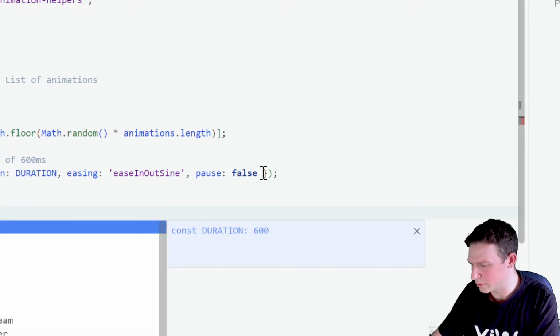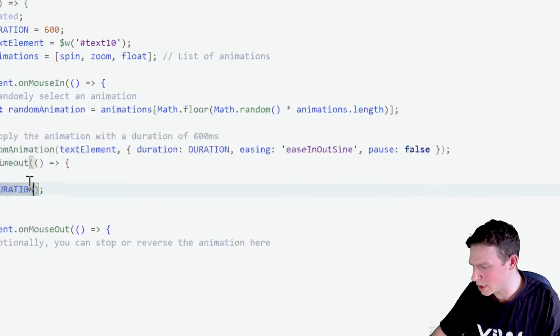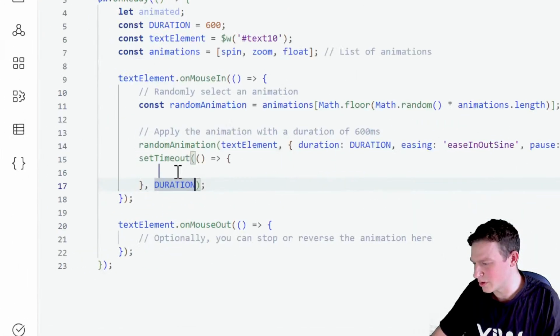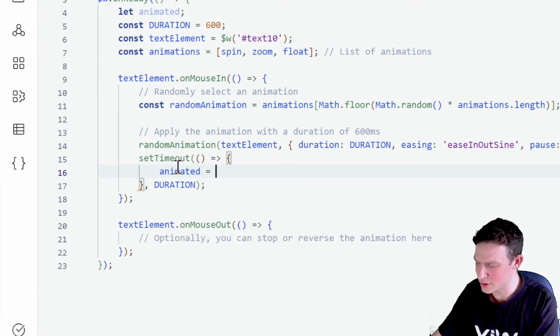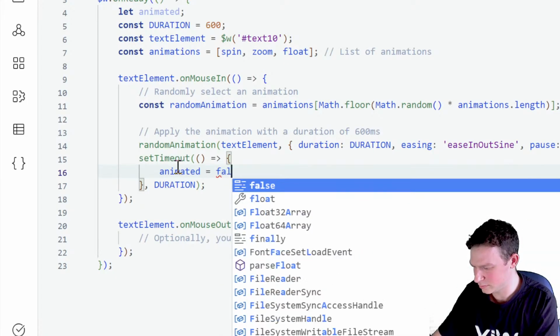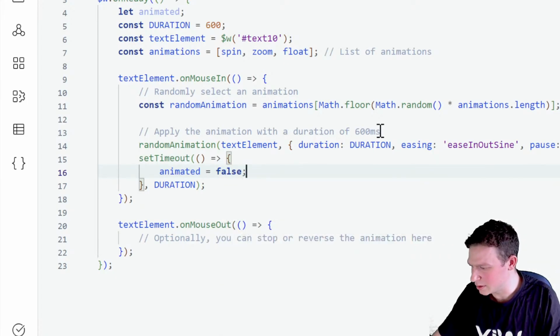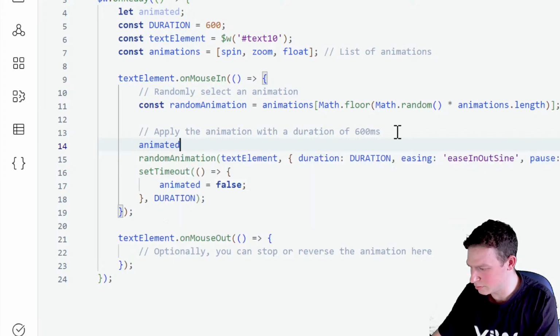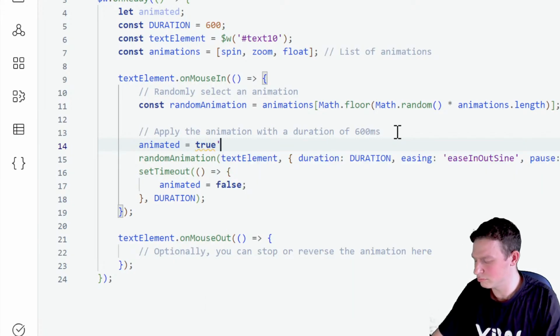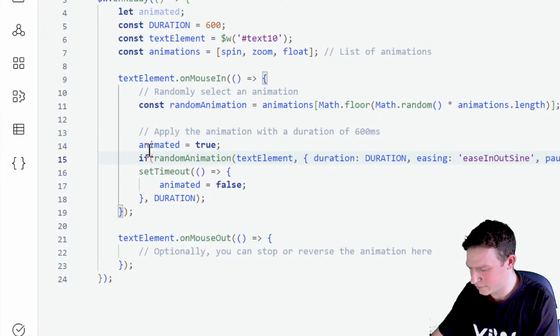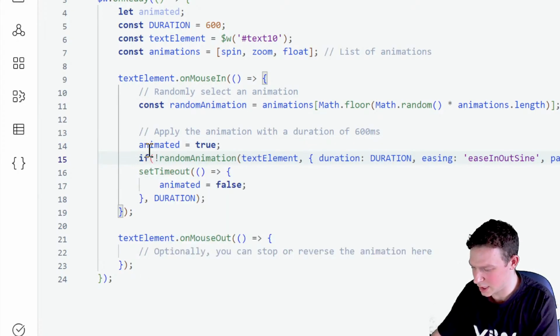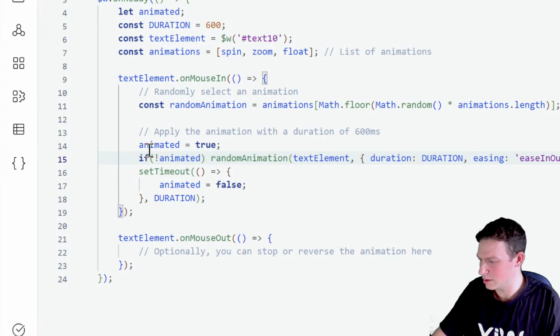And here we'll put in the duration as well, assuming they're all the same units here. And then we'll say animated equals false. And here we'll say animated equals true. And we'll add in a condition and we'll say if not animated, then we'll do that.